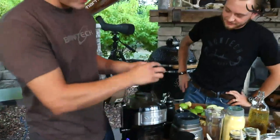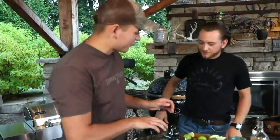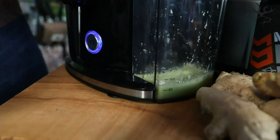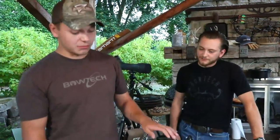So you can imagine every morning having to eat three apples. First of all, you're not going to be able to do it. And look how much juice is coming out of these apples. After a workout, you start off in the morning, you're going to get three hours in and you're going to be dead. You're going to want to take a nap and you're going to be starving. And the last thing you want to do is shove more food in your mouth. You're losing apples. It's crazy.